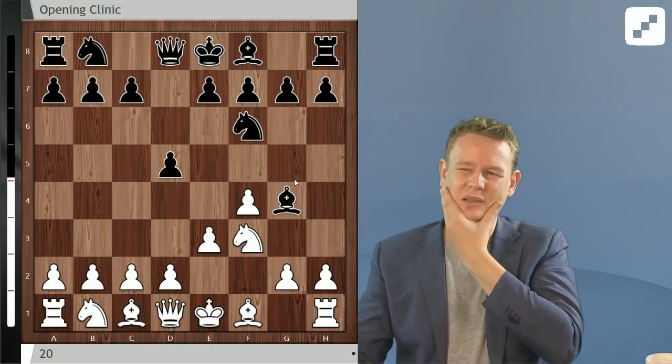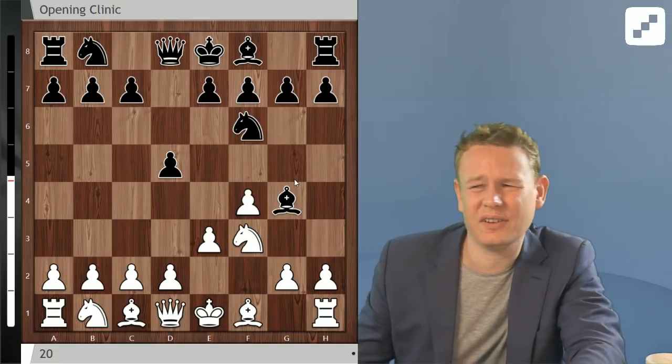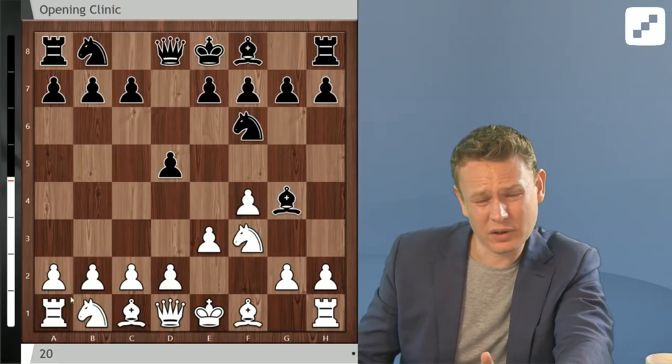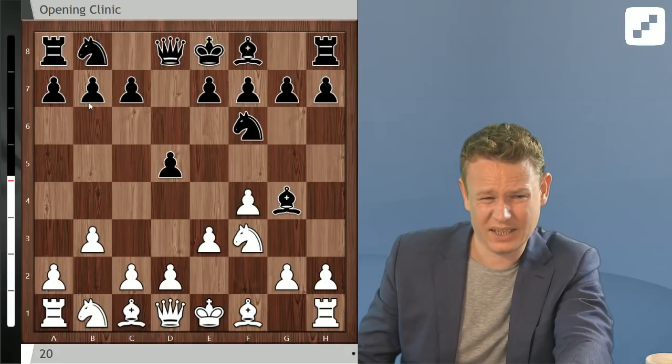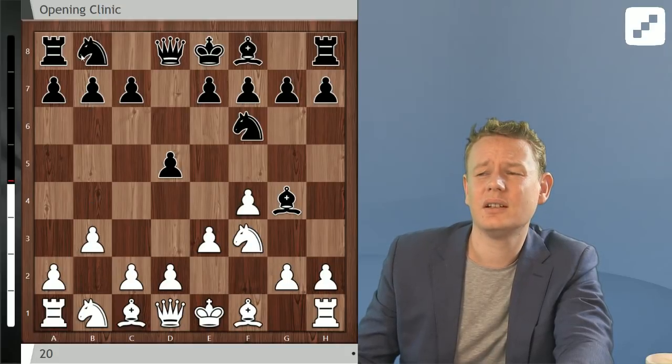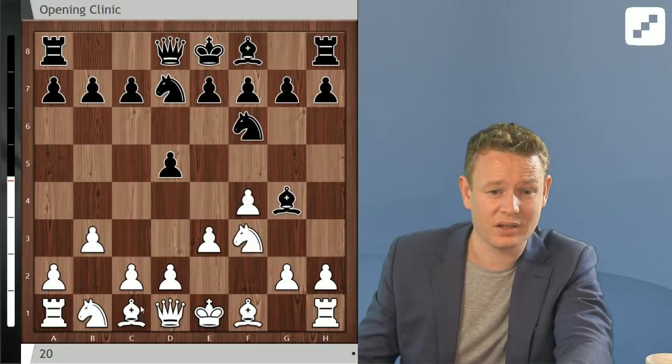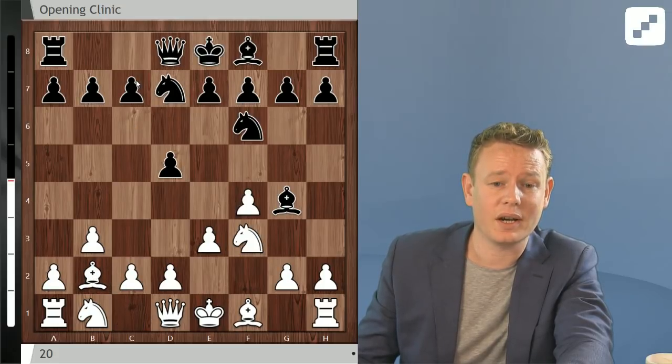The one reason why I'm never quite sure if I would want to play this line with black is when I was very young, like 10 years old, I read one of my first chess books called Kasparov's Schacheröffnung, which I've often mentioned, which gave a repertoire against 1 f4.